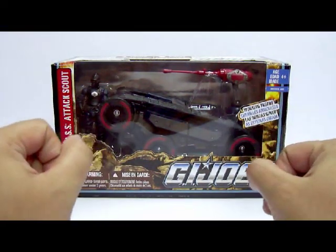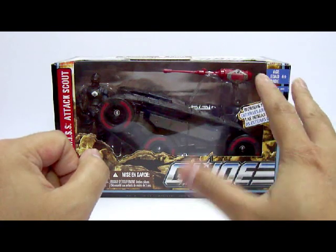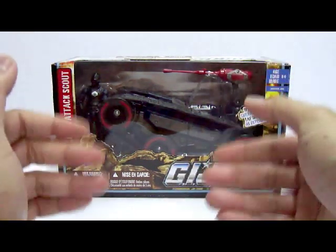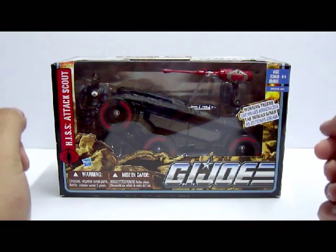Now I got this straight from eBay, and this one cost me at least $18 on eBay. Some people are actually selling this at $20 to $25, and other people are combining the set of the H.I.S.S. Scout with the Cycle armor for $50 to $60.